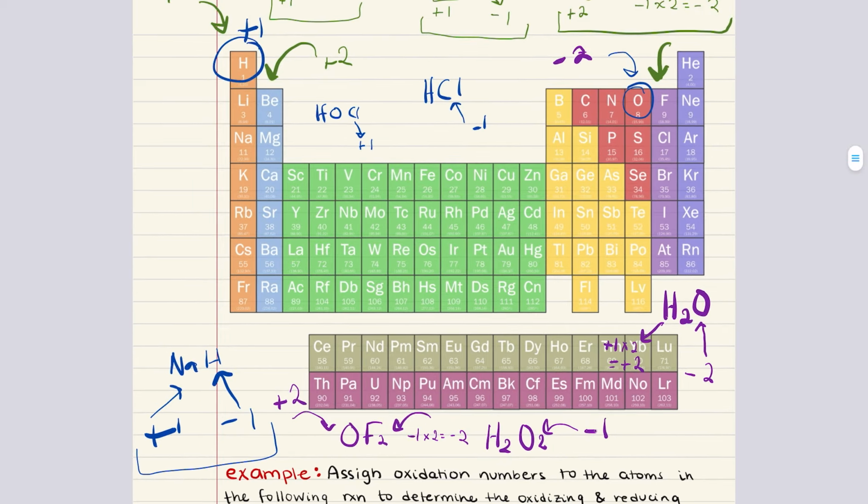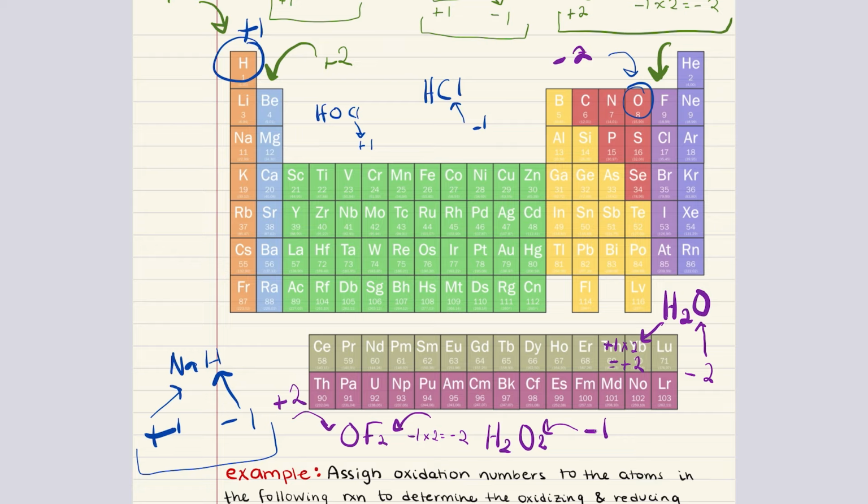Again, I want to repeat that last and final rule because it really helps us with a lot of the problems we're going to be asked in the MCAT and a lot of the problems we're going to tackle in our problem set. That rule is that the sum of the oxidation numbers of all the atoms present in a neutral compound is 0, and the sum of the oxidation numbers of the atoms present in a polyatomic ion is equal to the charge of the ion. I know I repeated that a lot of times, but repetition is key. That is a really important rule I want you to keep in mind.